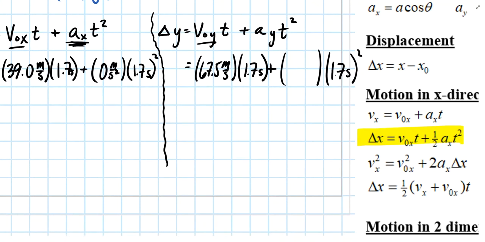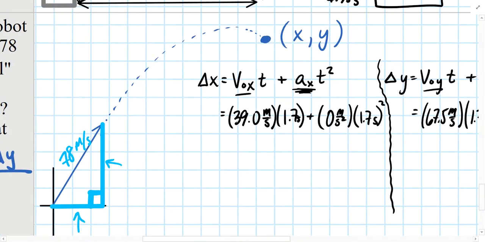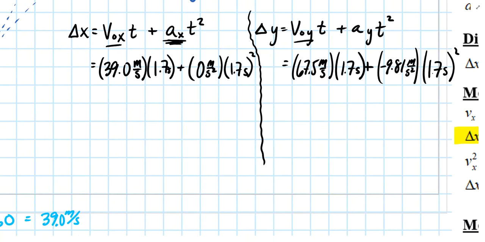Now what about in the y direction? Is there 0 acceleration in the y direction? Well, no, not in this case, because we are on Earth and we are experiencing gravity. So we'll say that there is a constant acceleration of negative 9.81 meters per second squared. If we weren't on Earth, say in outer space, well, you would know what's happening to that ball, right? It would just continue in the same direction forever and ever. The vertical acceleration is what causes that ball to follow this parabolic path. And that's what makes this problem interesting. As far as solving goes, this component does disappear and the math becomes relatively simple.